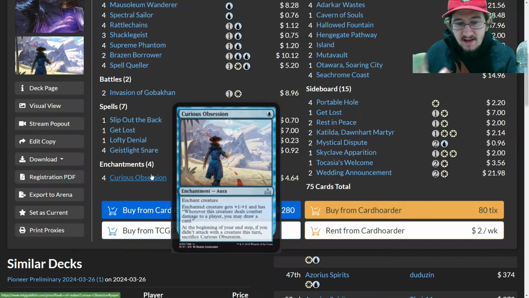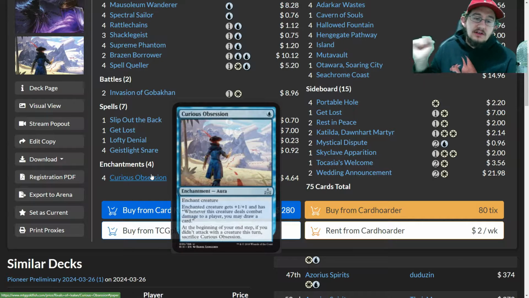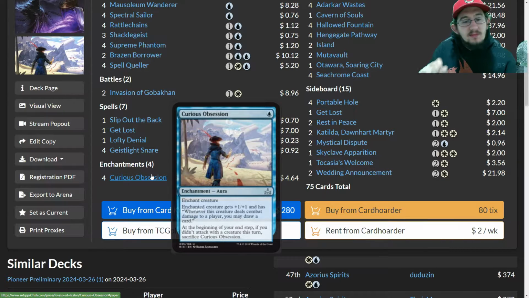The only drawback to it is that if you didn't attack with a creature this turn, you sacrifice Curious Obsession. You don't even have to attack with the enchanted creature. You just have to attack with a creature. So Curious Obsession is a little bit worse when you put it on a creature and you only have one other creature to attack. Your opponent kills that creature, and well, you're going to have to sacrifice the Curious Obsession, even though you could have attacked. So that's something to be careful of.